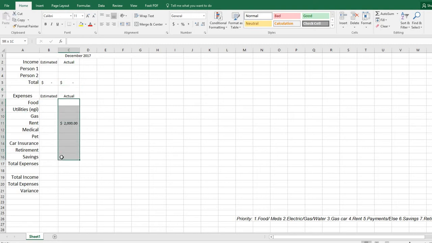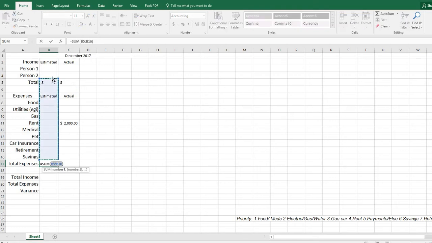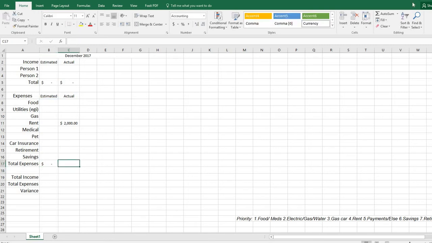So I can do that a little bit faster in the expenses section. I can do it a little bit faster by using the auto sum. So in this box, it's going to be the auto sum of, and it tries to guess. You can actually grab the box and say, oh, not quite that high, these ones, or you could correct in the letters. So I'll show you on the second route, correcting in the typed part of it. So here it thinks, oh, you want to go to C8, C11? I go, no, I actually want to go to C8, and then I can hit enter.